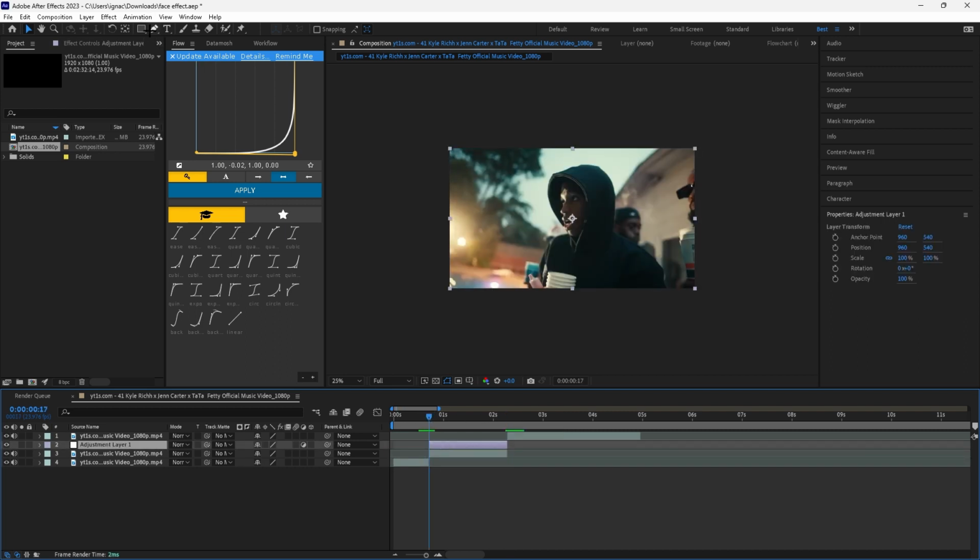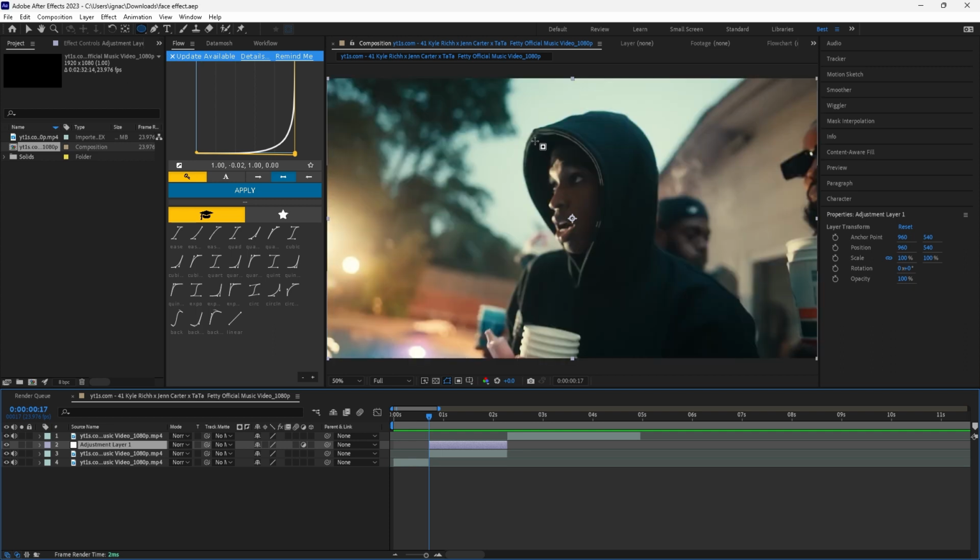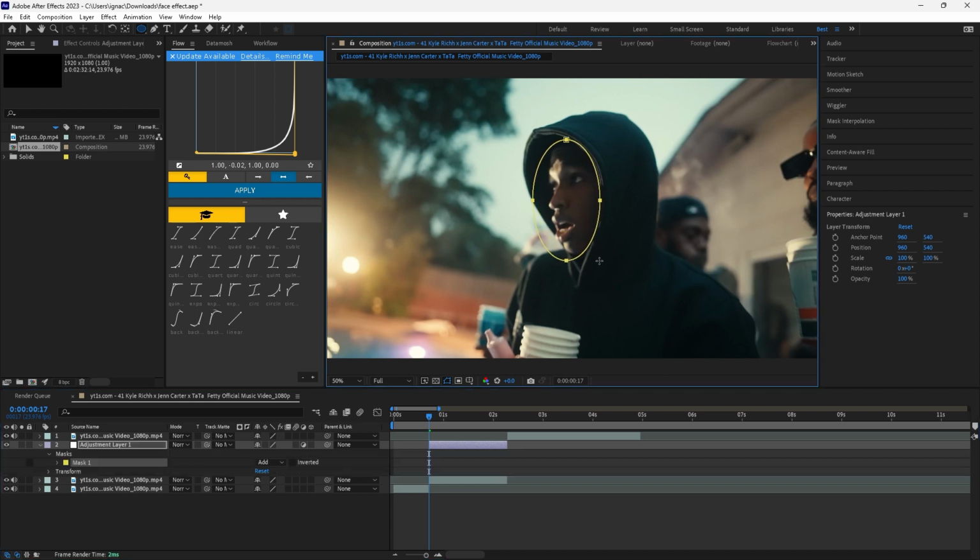And so the first thing you want to do is set up a mask. You can either come up here, click and hold, and come down to the ellipse tool, or just keep hitting Q. As you can see, it cycles through different shapes. Keep hitting your Q key until it comes onto a circle. And you're going to want to draw this first mask around the face. You can rotate it, just make a shape. It doesn't have to be exactly perfect. You don't have to rotobrush or anything. It just has to be around the general area.